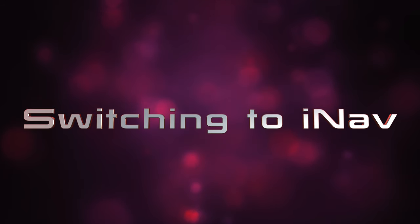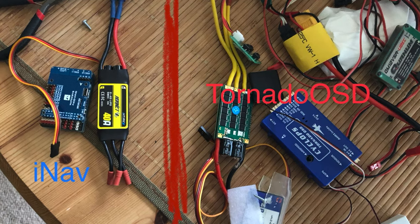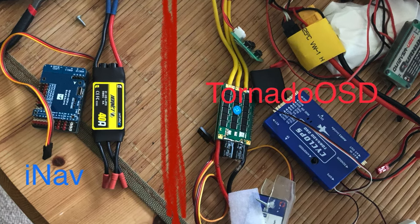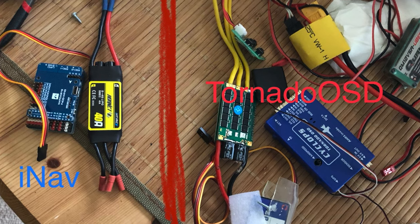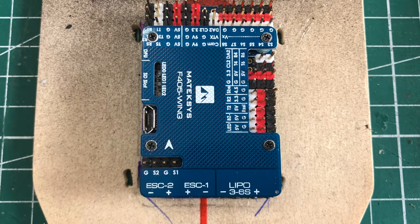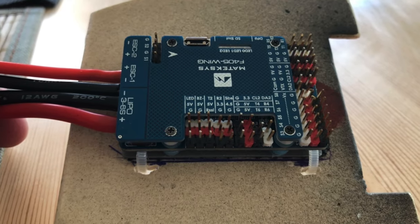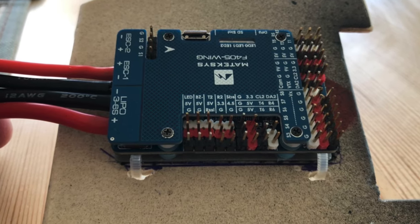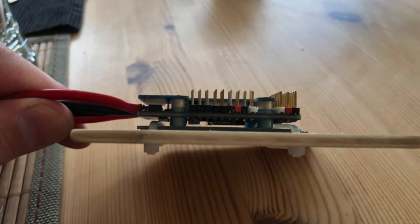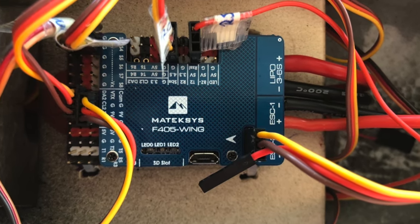Chapter 3: Switching to iNav. I guess that task was overdue. On the left you see iNav, on the right the Tornado OSD. Let's swap it out then. The cooked ESC had left its marks but everything else was good. So I began to mod the plate where the flight computer would sit on. I don't really like gluing my FCs to the bottom plate so I like to keep them detachable — I use zip ties to just keep the FC in place. You can just zip them off or cut them off. Everything is tight and good.